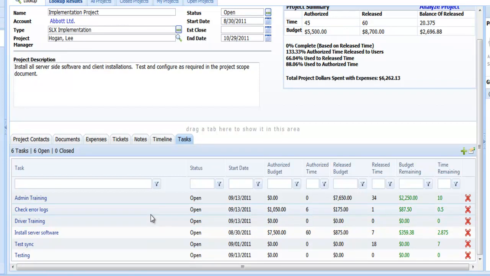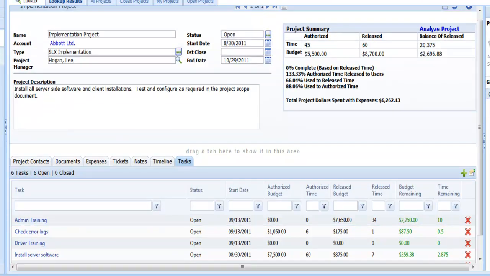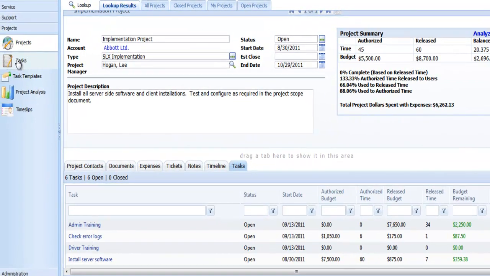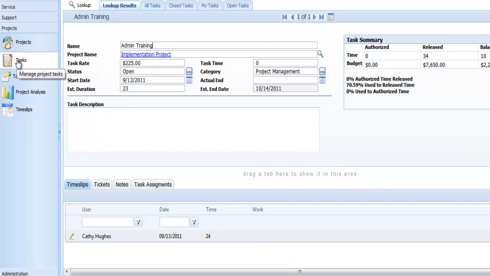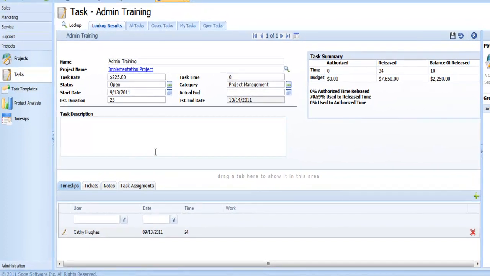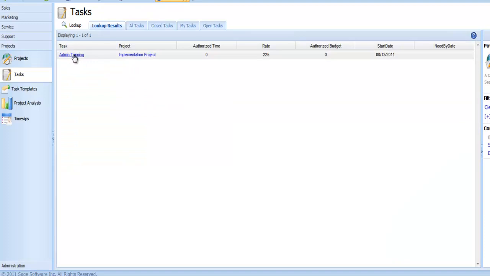We also have the option to filter this data, so any one of these columns of data can have a filter applied to them, and by simply typing in the first letter or number and then clicking on the filter button, it would filter down the list in this particular view, and you will see this type of filtering throughout the whole application. Next, we'll go to the tasks view. And as a SalesLogix user, when I log in, I'm going to get to see any tasks that are assigned to me. And in this case, as the administrator, I've been assigned a training task. And like all SalesLogix views, you can switch to the list view as opposed to the detail view.